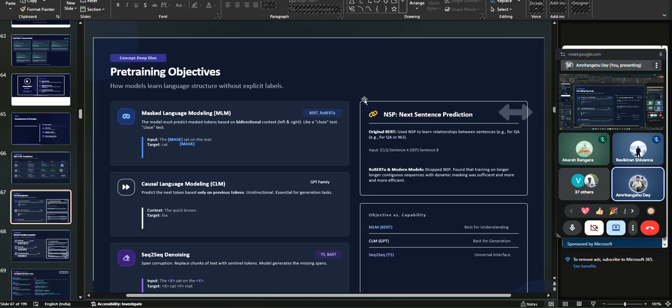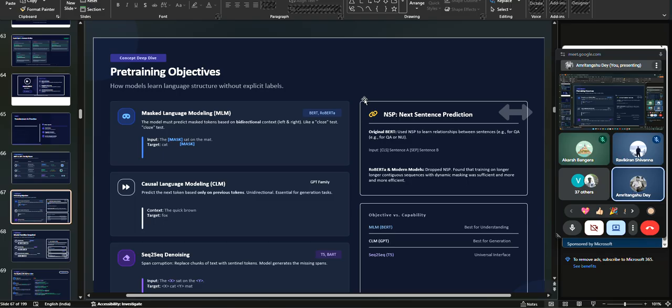It's a unidirectional flow, and it's very essential for generation tasks. On the other hand, in sequence to sequence denoising, it uses span corruption. Basically, it replaces chunks of text with sentinel tokens, which is very good for models that generate the missing spans.